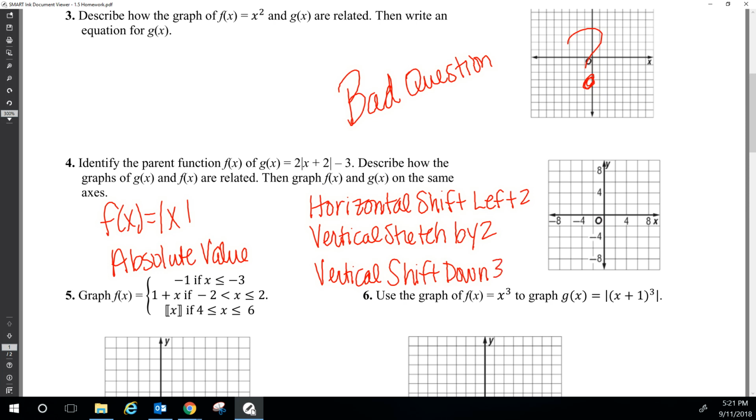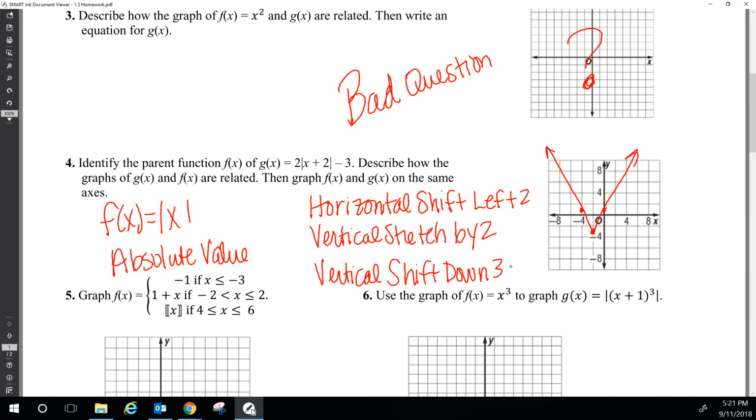So I'm going to start by looking for the vertex of my V. Negative 2, negative 3 is going to be the center. Be careful with your scale here. This is negative 2, down 3 is halfway between 2 and 3. And here. And then my stretch is up 2 over 1. As long as your scales are the same, you can just count up 2 over 1, up 2 over 1, up 2 over 1 this way, up 2 over 1. And try your best to make a good sharp V.